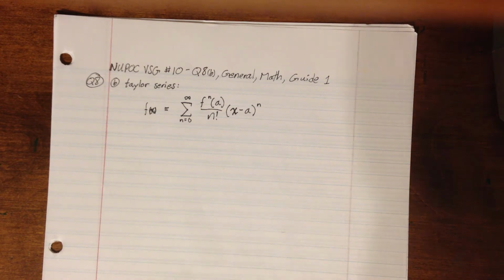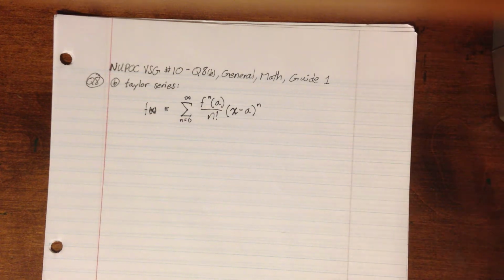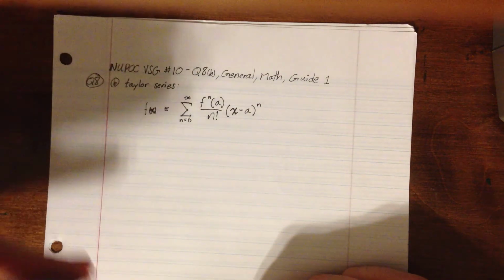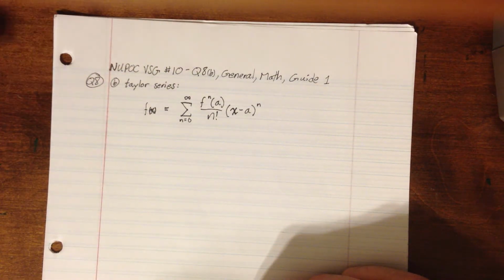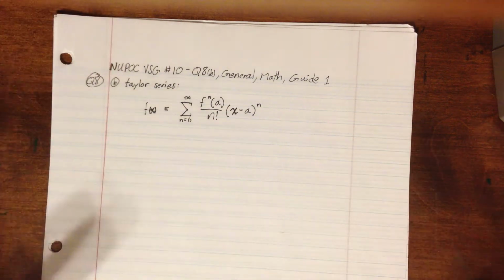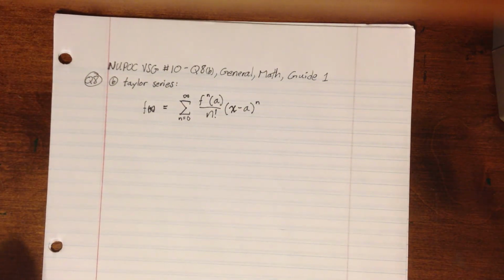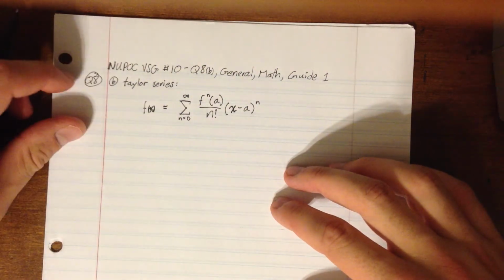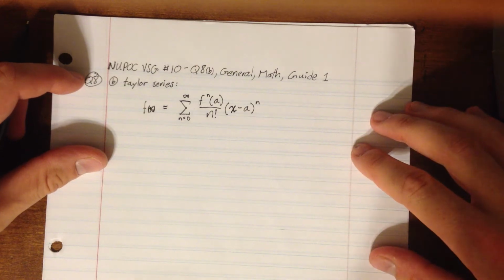So the Taylor series, it's fairly straightforward in its definition, so I already have it written out here. Essentially it's just a tool that we can use to approximate a function around a given point. Similar to the Fourier series, where we're using it as a tool to approximate a function over all points, here we're just expanding around one point in the function and expanding from that point to approximate the entire function.